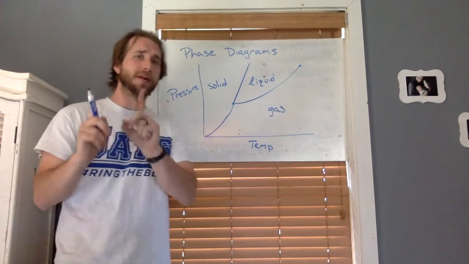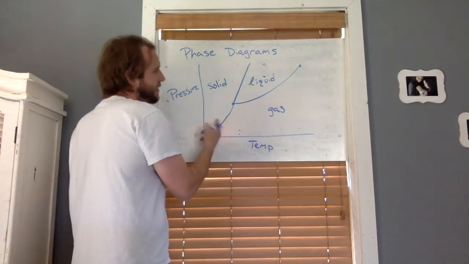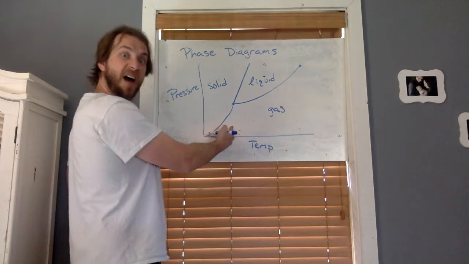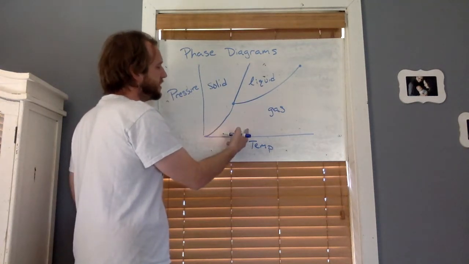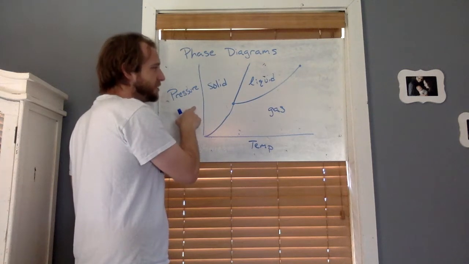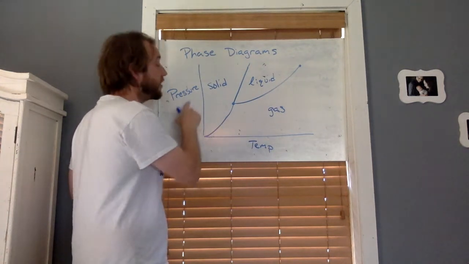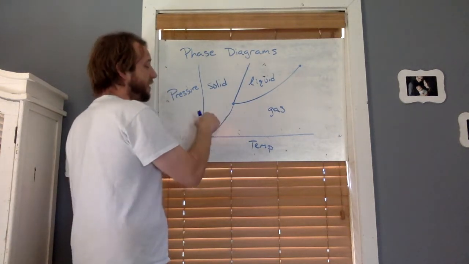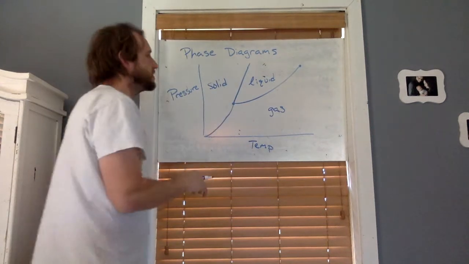Now there's a couple of important spots here to think about. What would this boundary line be here, to go from a solid to a gas? Oh, well that would be sublimation. Our dry ice will go directly from a solid to a gas at lower pressures and slightly higher temperatures. If we're thinking about going back the other way, there's a term for that. It's called deposition, to go from a gas back to a solid.